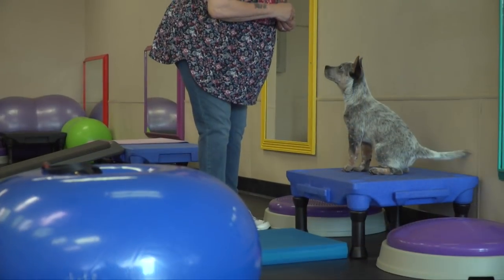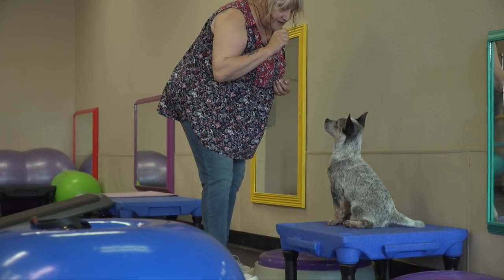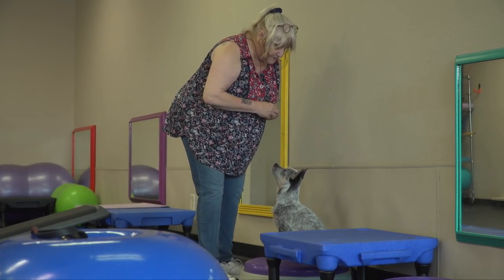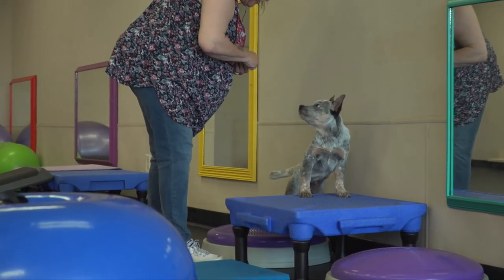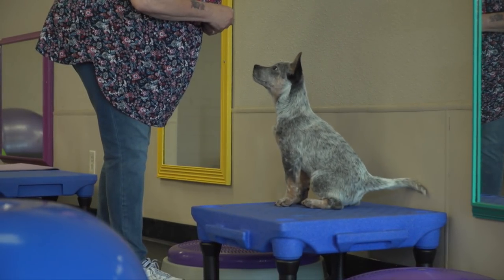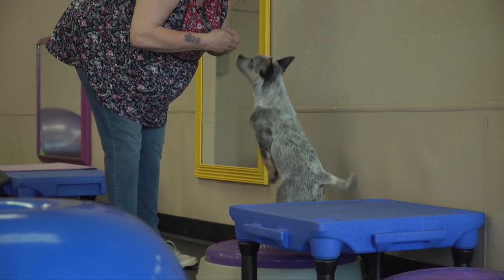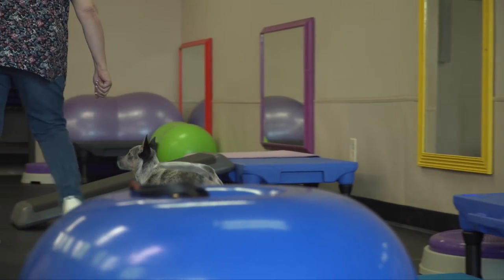Good boy. Well, the first thing is to get him used to the equipment. Right now, he's just going after cookies and a lure. But you want to do a controlled exercise. With puppies, you don't want to actually consider it exercise. You just want them to learn to put their front feet up. Good boy. Come all the way up. A nice sit on top. Teaching them to use their muscles while they're playing. Basically, we're playing. We're teaching them play sit. Sit. Good sit. Work them through, get them used to, and have confidence.